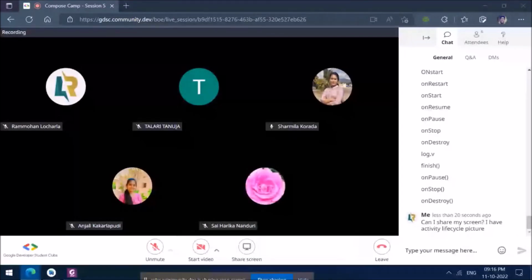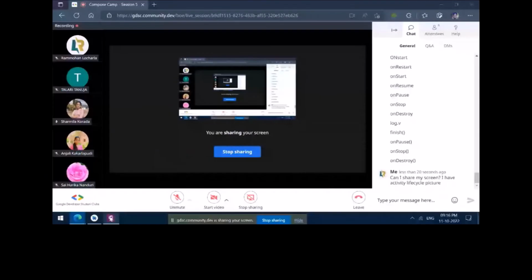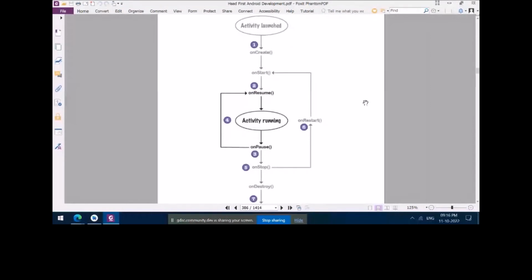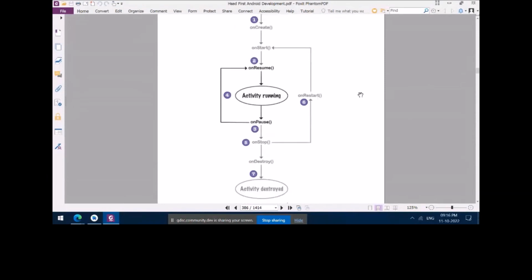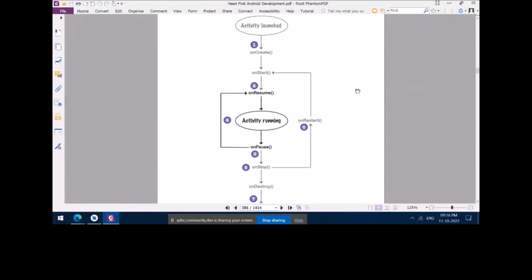You can share your screen, Ram. Correct. That's actually good. You have a perfect thing there.